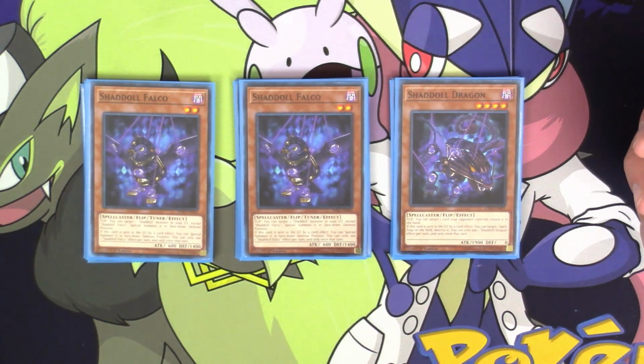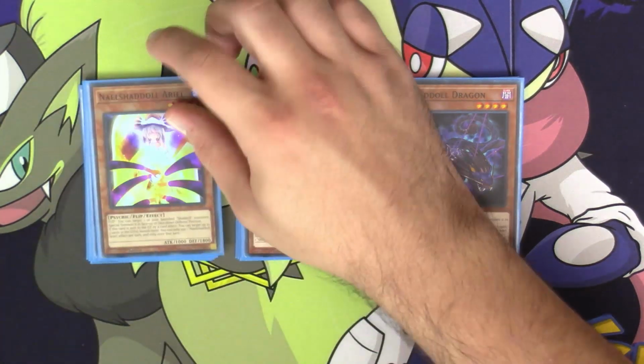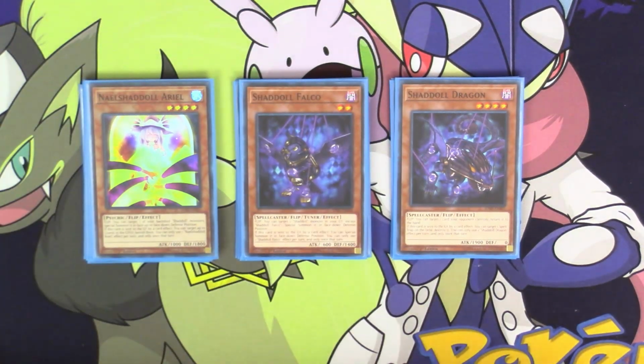His flip effect's not too bad either. You bounce one of your opponent's cards to the hand. So very, very nice, because there are quite a few things that can't be destroyed, so if it's bounced to hand, that's really awesome. And our last Shaddoll monster here is going to be the Nail Shaddoll Ariel.